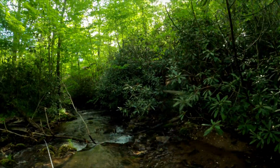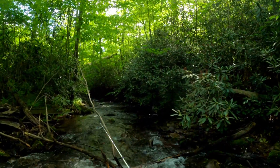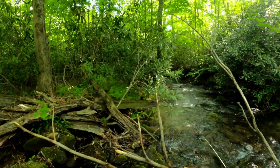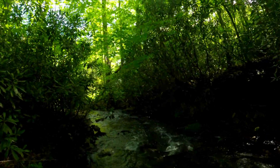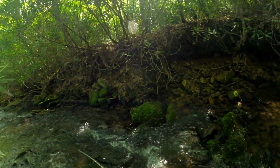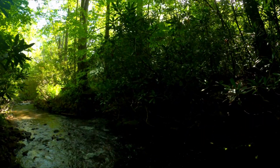About halfway through the morning. And basically the plan was brook trout in the morning, something else in the afternoon. I drove about an hour and a half to get up in here. I definitely didn't get hardly any action on the way back down, so any holes that I had already been in, they were pretty much shot. This looks like a good spot.